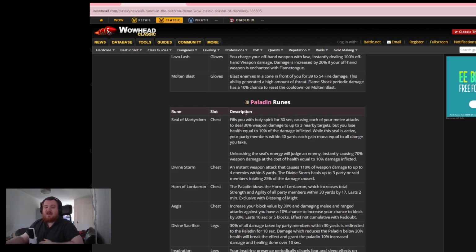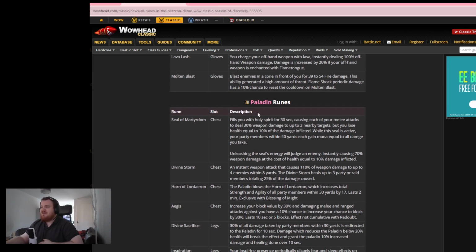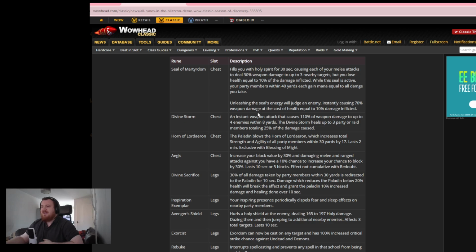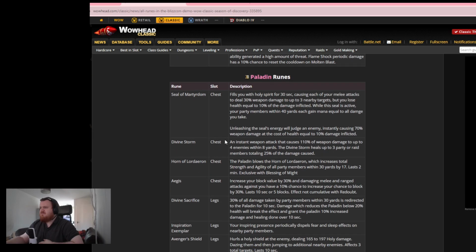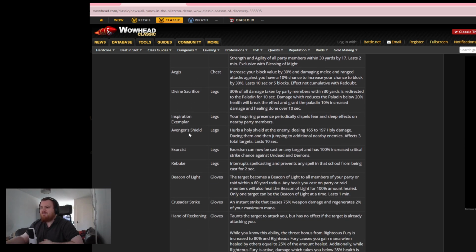You can see really how ad hoc these are, by the way. We're going to do Paladin now just because it's here, right? So, and it's the last spell. And I know that Scott is very excited to play Paladin. Okay. Oh, I get it now. Okay. Paladin Rune. So, Seal of Martyrdom. We're going to do chest first.